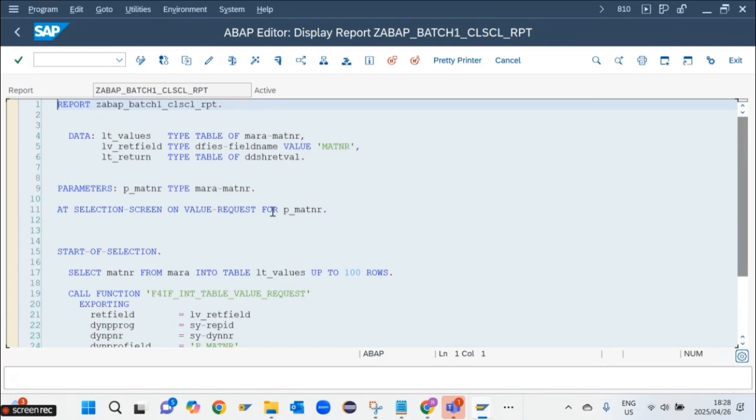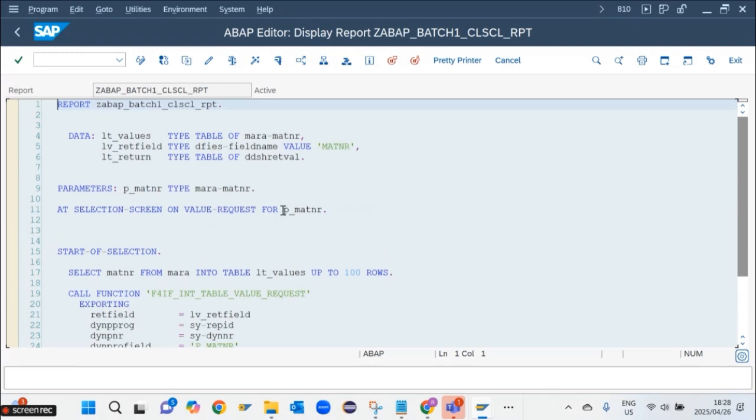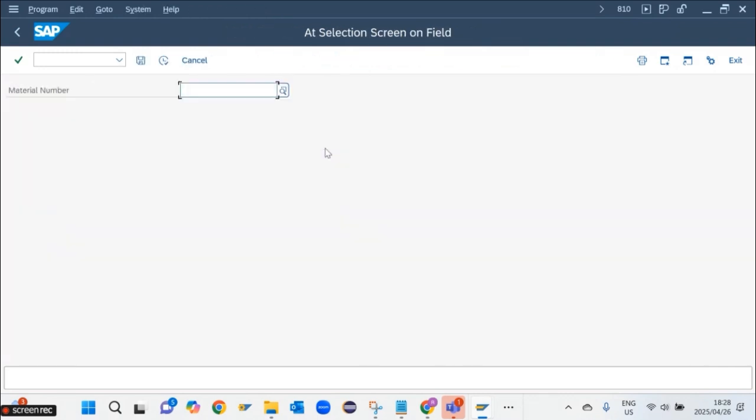Okay, so when we talk about this selection screen on value request, see, this is the material number, right? This is a material number. When you click on F4 here, it will pull the data corresponding to the F4 search help.